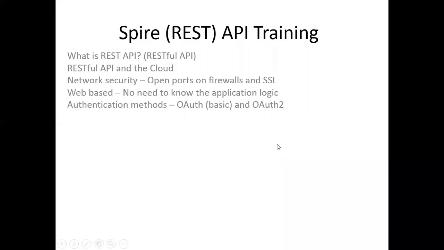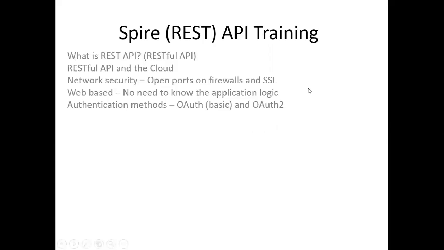And that is where the basic authentication comes in. So it's only authenticated by the username and the password from within Spire. So the username that's set up in Spire. So that's the highest level of authentication you're getting currently, which is not nearly enough in that you do want to go further than just basic authentication.